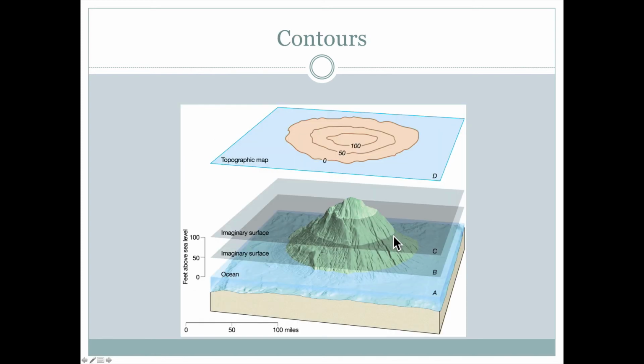The third type of format for elevation models are contour lines. And these contour lines are as if a horizontal plane at a particular elevation is intersecting the topography, as in this example here. So this would be the 0 line of elevation intersecting the topography, where blue turns to green. Where dark green turns to lighter green would be where level B is, which is 50 feet higher than the first level, and where it turns from a darker green to the lightest green, that would be where the 100-foot horizontal plane intersects the topography.